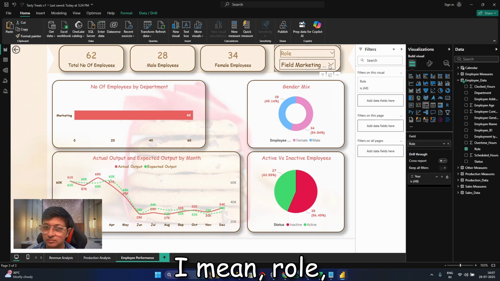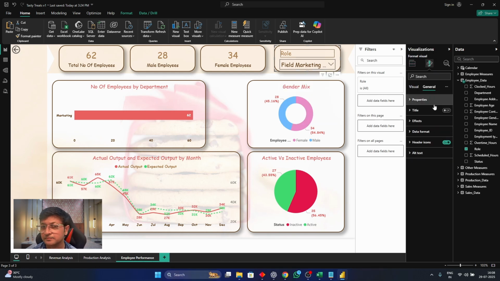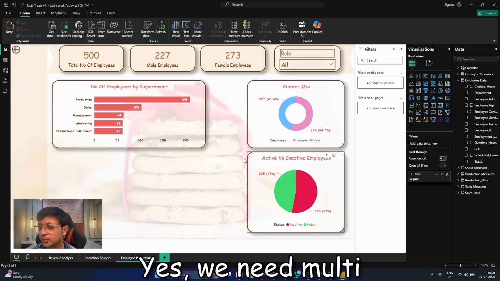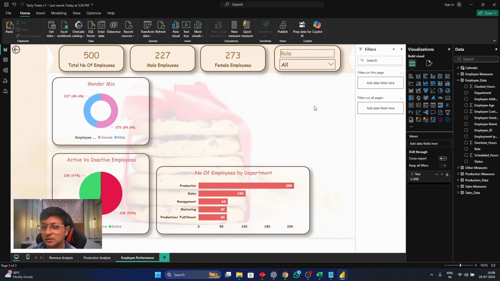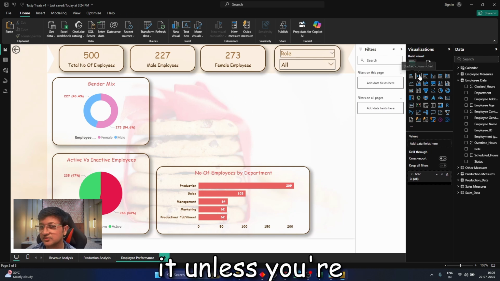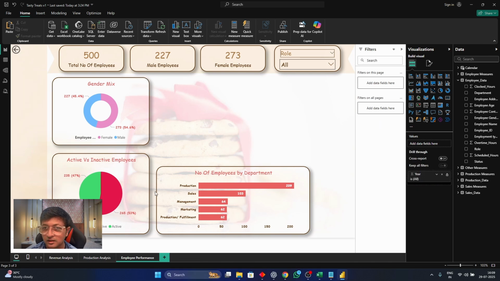I mean role, yeah, field marketing helper, whatever you can select. Yes, we need multi-select for this. Again, a little bit of reformatting. Just keep on doing it until you're satisfied with what looks nice. So I'm also going to do that.